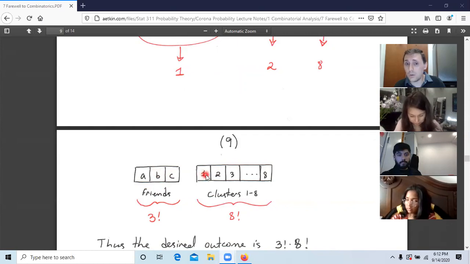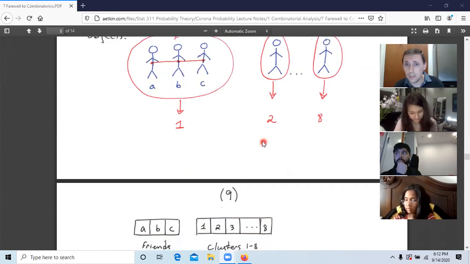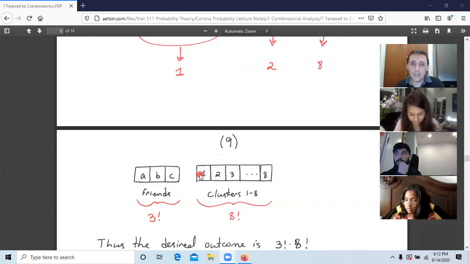And then I can look at the categories, right? Where are they together? There are 10 people together. There are three here. The three were made into one person. So it's 7 plus 1, which is 8 individuals. This is super individual one, and the others are 2 all the way to 8. Okay? If you read this string, you will know exactly what happened here. So what does this describe? This means that my three friends are seated at the beginning of the row, to the left. If I put one here, it means they are all seated to the left, and this describes how they are seated. And this describes how the other categories are seated.